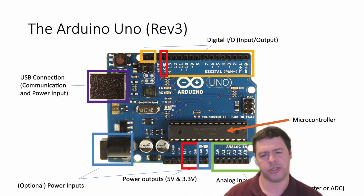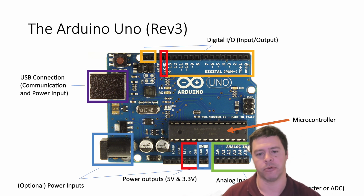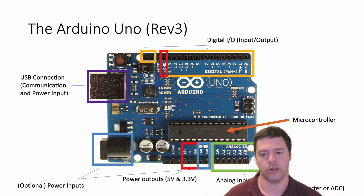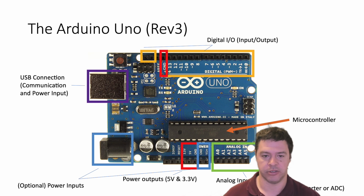There are two standard ways to do this. One is called SPI, which I think is serial peripheral interface, a 4-pin method that uses 4 of the digital pins to send and receive information. And then there's one called I2C. I have no idea what I2C stands for, but basically it's a 3-pin method of sending information back and forth to external IC chips. So the Arduino can do all of that in terms of hardware. It just needs you to do the computer programming to tell the microcontroller what it's supposed to do. So I'll talk about how you actually do that part next.